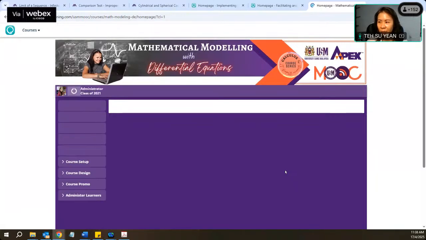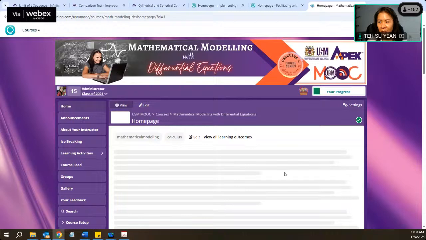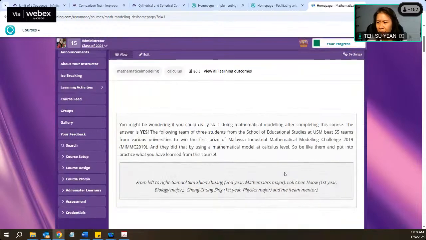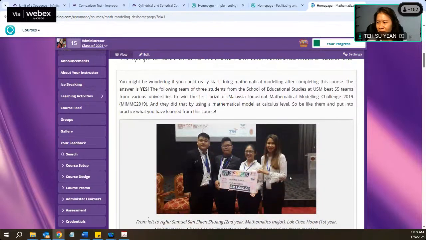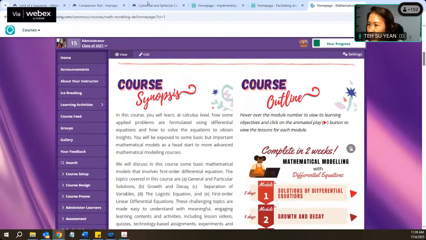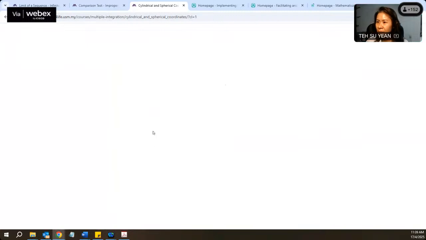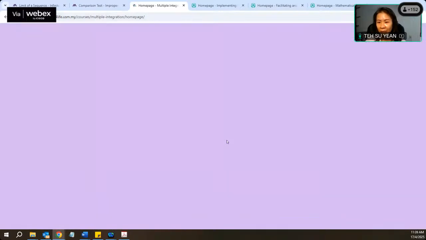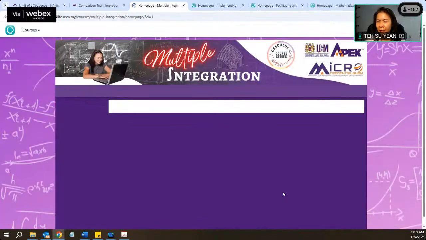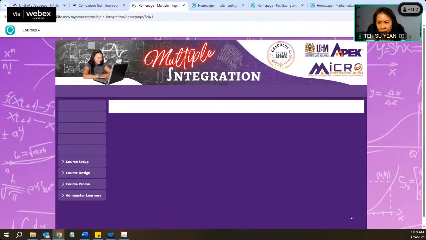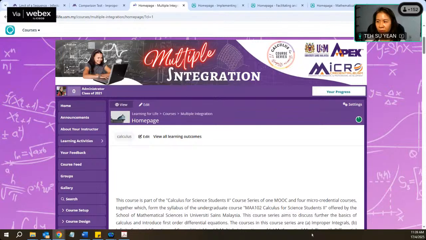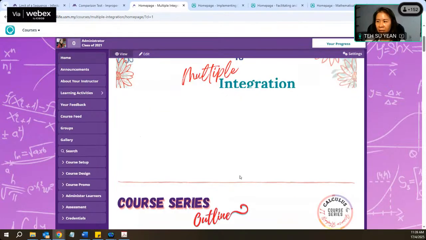So basically what I'm developing is an academic course offered by my school here, Calculus 2. So under Calculus 2, I have different topics. Okay, let's go back to here. So under Calculus 2, I have different topics, and each of these topics is a micro-credential by itself. So basically, I have, I think, 5 topics in Calculus 2. So each of these topics is a micro-credential, except for one where I change it to MOOC.